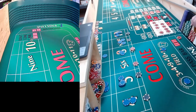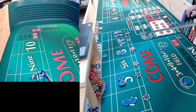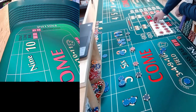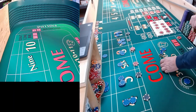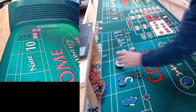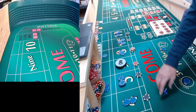And we finally got a six. Check that out. 2, 4, easy six. This is a dice set for sixes. Wait a minute, I hit a six. I got it marked. Well, maybe I didn't mark it up here. All right, we got it marked now. 30. Okay, that's going to be my point. I don't know what I did. Having another senior moment, I reckon.